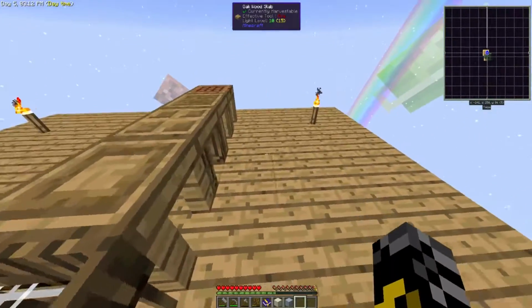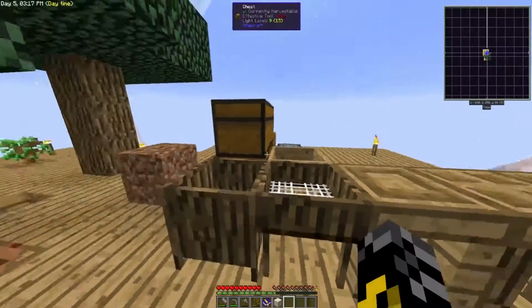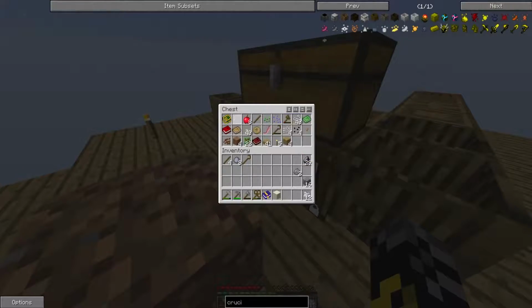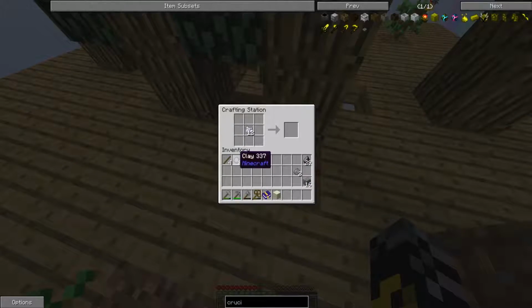You just right click on it with the dust in your hand and you get clay. Pretty neat, right? I did this once already just a second ago to make sure that everything's the same. We get the clay, and now we have 8 clay, which is exactly what we need. Unfortunately, we don't have any bone meal, so that's a real drag. Yeah, we do. We have bone meal somewhere. Yeah, here's the bone meal. I'm just kidding. Forgive me for lying to you.